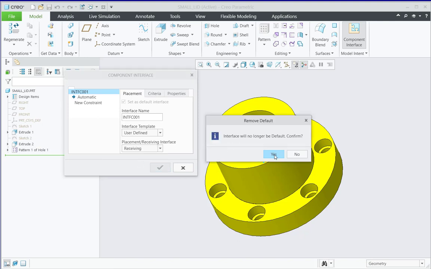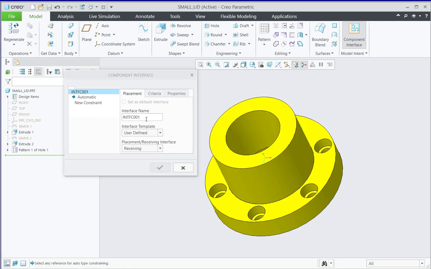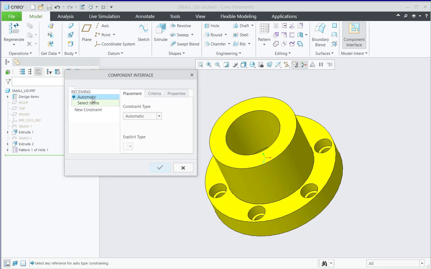It will clear the default interface which has been applied to it. Click on yes. Rename the interface as receiving. Give some constraint to it. First, I'll select this surface of the hole.